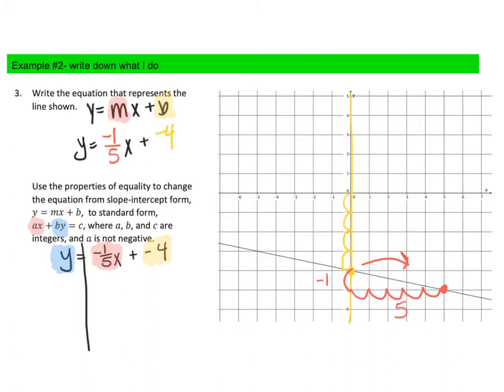Okay, so I'm going to be doing the opposite of this. The opposite of negative 1/5 x is positive 1/5 x, or plus 1/5 x. It's the same thing. And I do it to both sides. Now I have 1/5 x plus, well, how many y's is this? This is 1y. 1y equals, well, over here it canceled, and I'm just left with -4. So now I'm looking, do I follow my format? ax plus by equals c, and that is my answer.